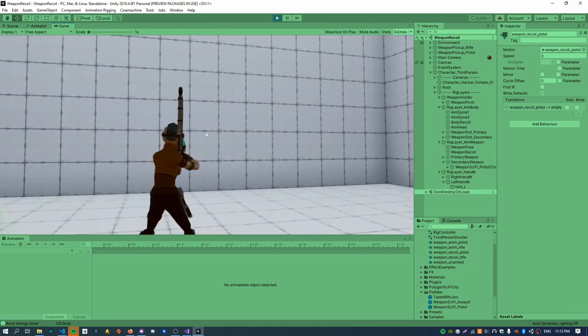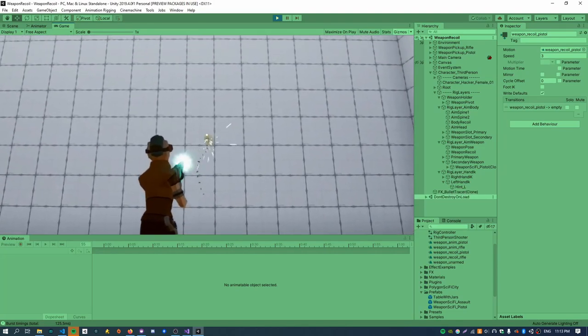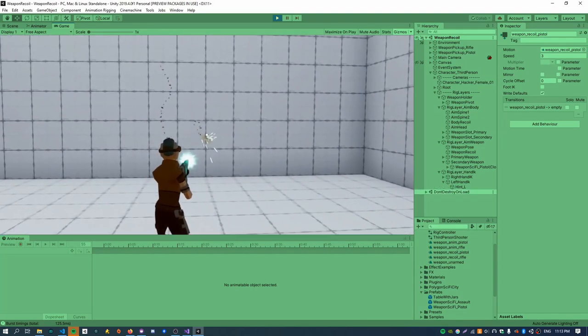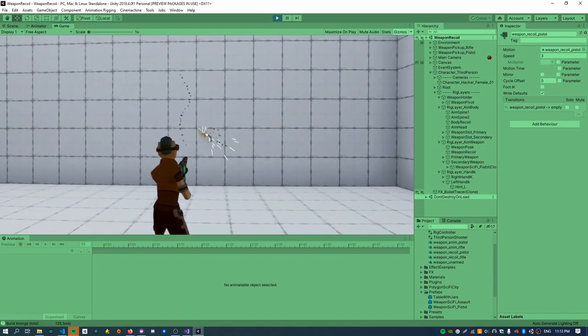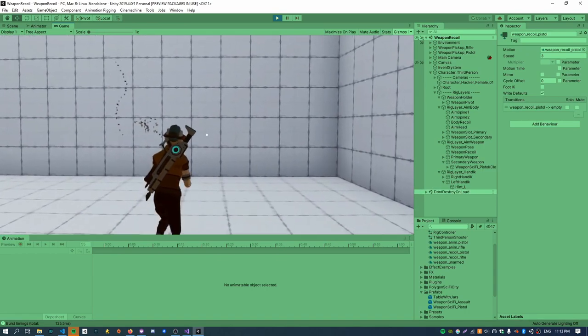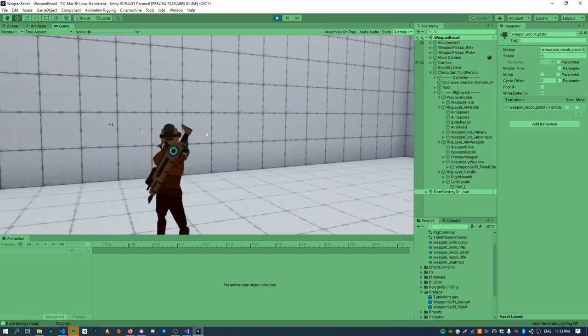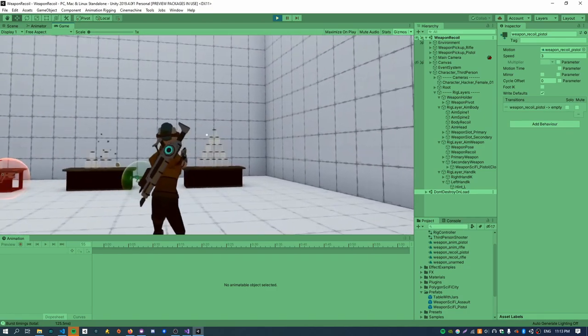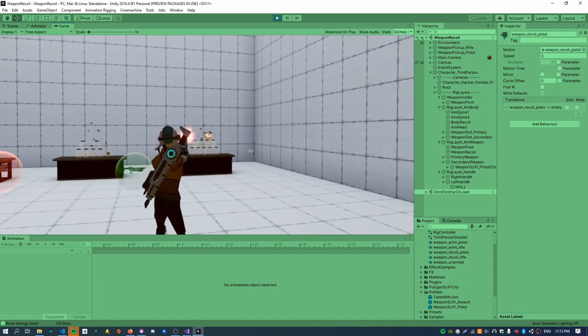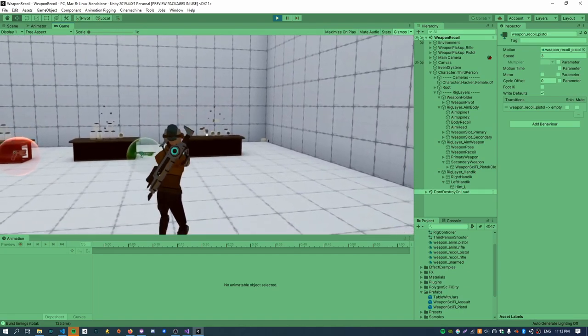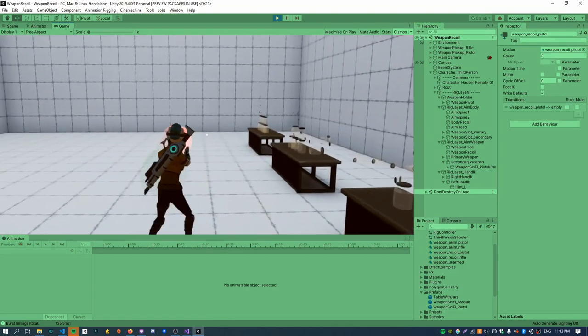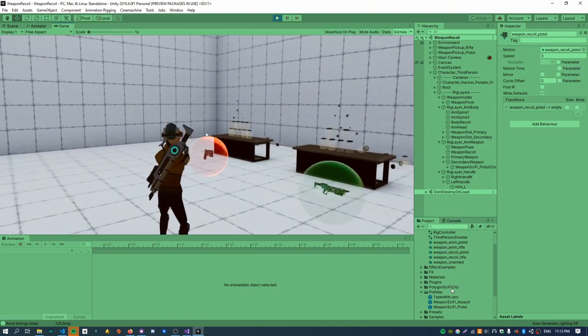So the assault rifle has got this recoil pattern, which you can counterbalance by pulling the mouse down if you're any good at it. And then the pistol acts much more like a pistol, which is pretty cool. So that's the end of this tutorial. Hopefully you have learned something from it. And there's tons of different parameters to play with to get your weapons feeling the way that you want.